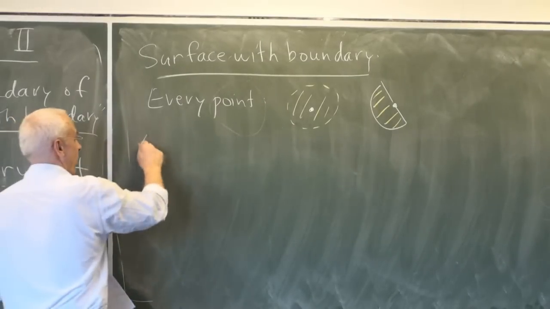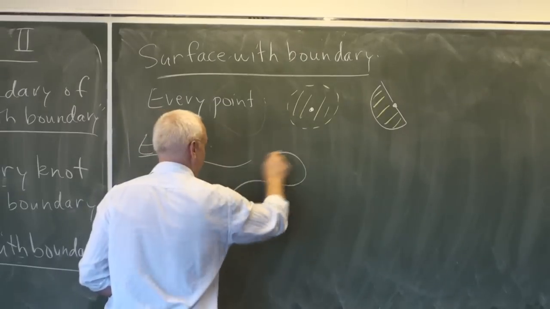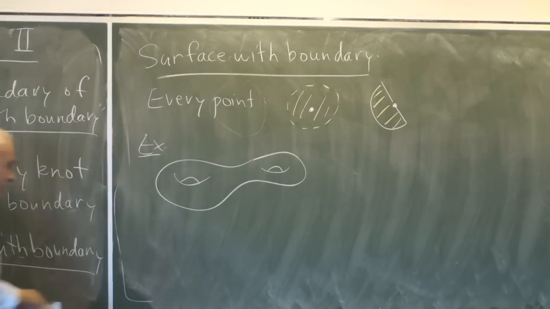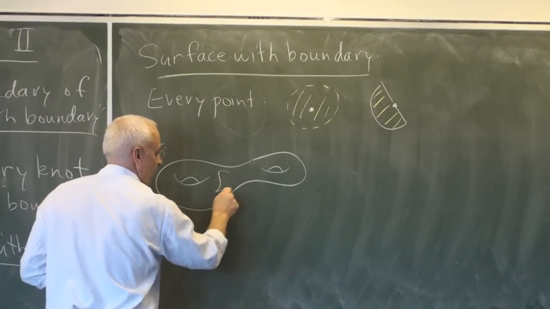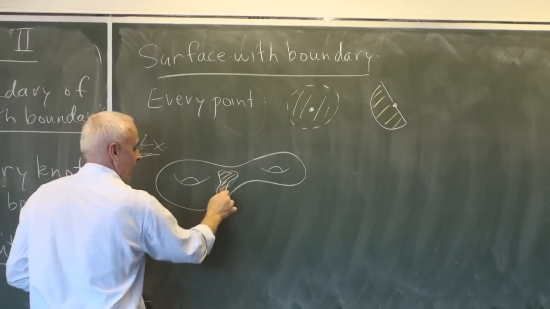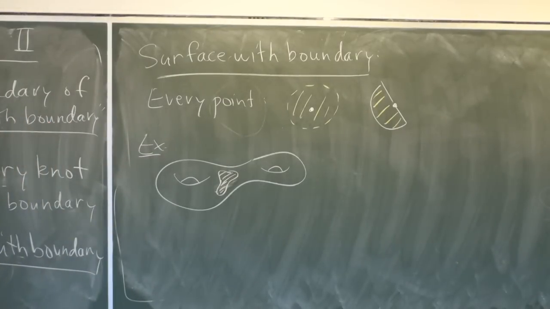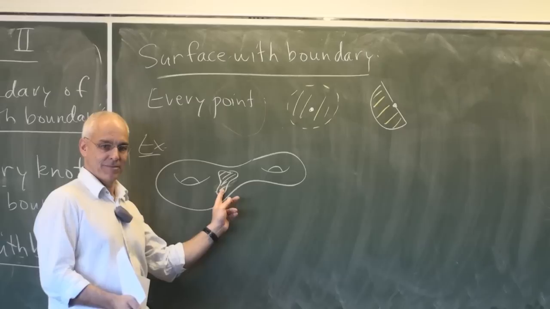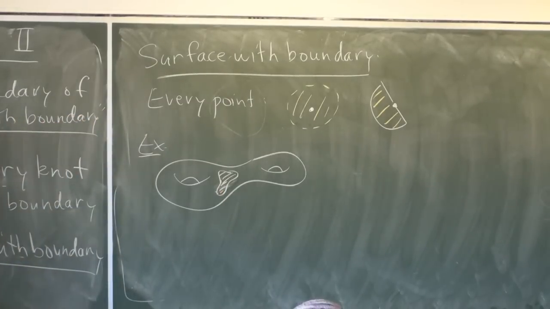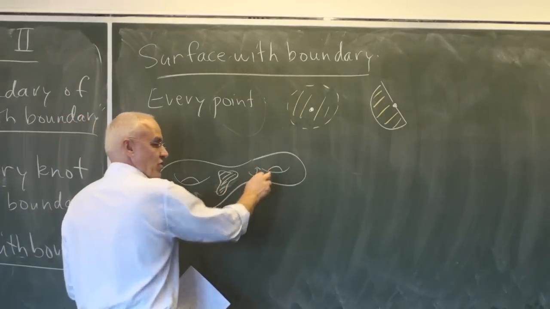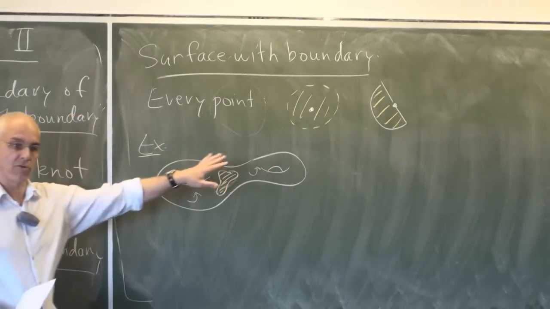So for example, one way of getting this is just to take an ordinary surface and cut out some disks from the surface. Get your jigsaw and cut out part of the surface. Then what's left is going to be a surface with boundary. And it's orientable in the usual fashion, when it's possible to give a consistent notion of clockwise or counterclockwise all across the surface.